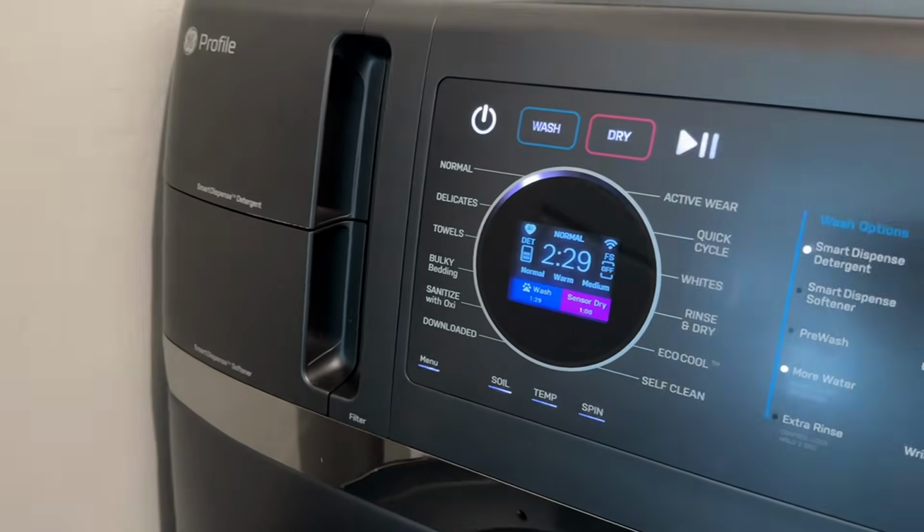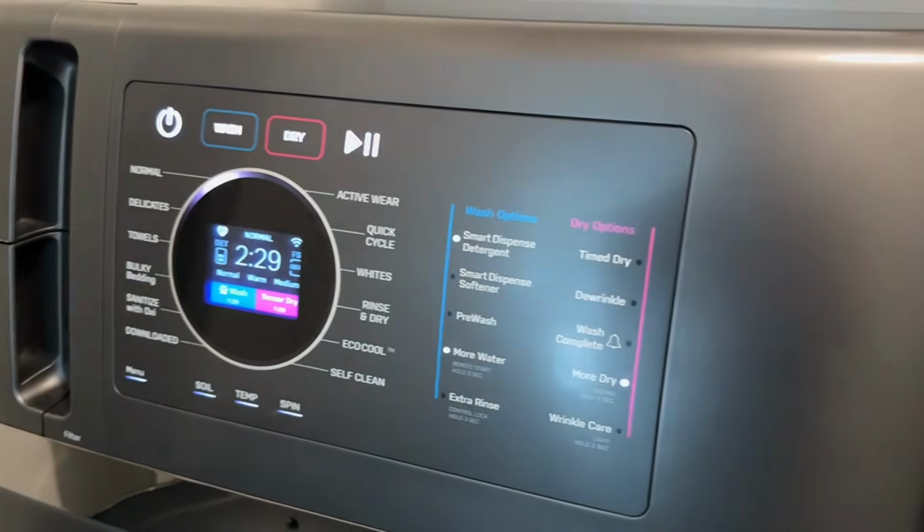Years ago today, I made a purchase that would change my life. And yes, of course, I'm talking about my GE Profile Ultrafast Combo. Yes, it has been 2 years since I've owned that thing. And today I'm going to go over just how my experience has been with it over the past 2 years, and I'm going to go over a couple of things that I think could be done better with it. But without further ado, let's get started.